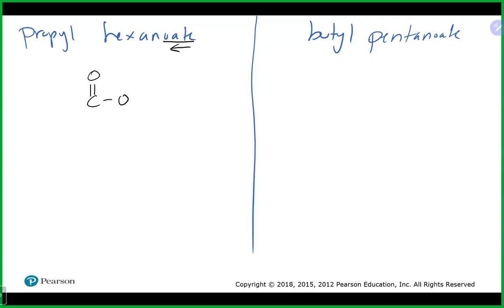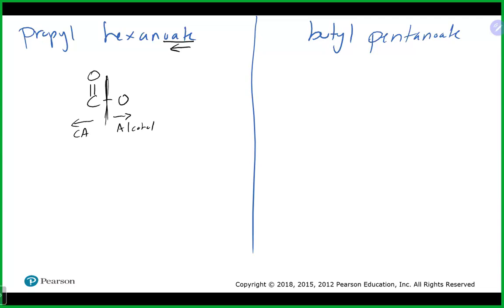And I would do the same thing. So I'll put the line here, but obviously in our structure, we don't need the line. If I were going to name this, heading in this direction should be my carboxylic acid part, and heading in this direction should be my alcohol part. By the way, since you're drawing it, you could put the single bonded oxygen facing the other way if you wanted to. It's all good, whichever way you want to draw it. Now I really have a foundation, so I'm going to get my functional group correct here, without trying to do all the carbons and then figure out how to fit in the oxygen that needs to be there.